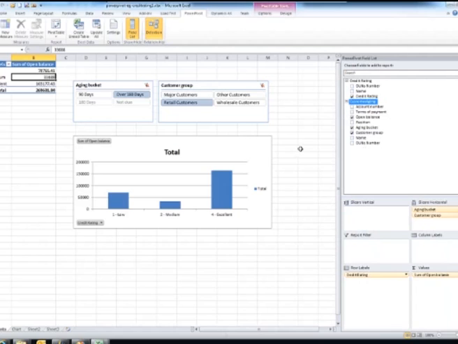So if we were linking, for example, to a GL cube from AX, there would be several different tables. One may be the actual transactions. One could be the actual chart of account information. So you could link several tables automatically. And the additional functionality, besides linking several tables, is we're able to slice and dice by horizontal and also by vertical.